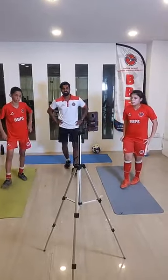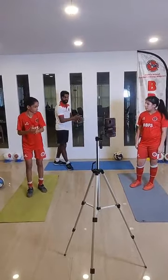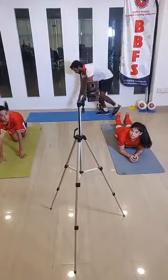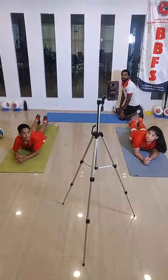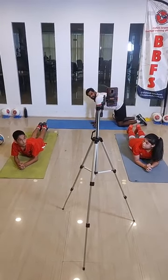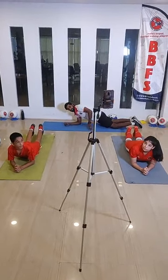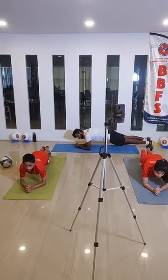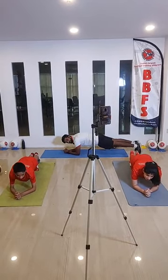Now the next exercise is coming, which is planks. Okay. Yep. Right. Now we'll just get ready. Okay. So I'll go this way. And now showing you the demo. You need to just get ready. So it also gives tip points and coaching points. Let's start. So Priyanka, can you look at me and see my position as well? Yeah, it's fine. Okay. Straight. You need to keep your body straight.